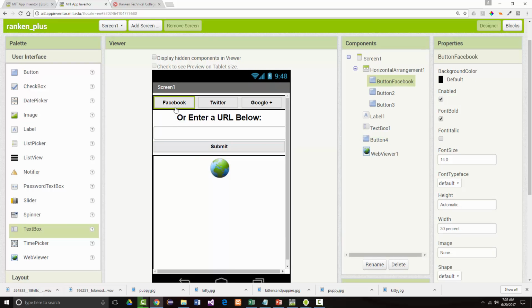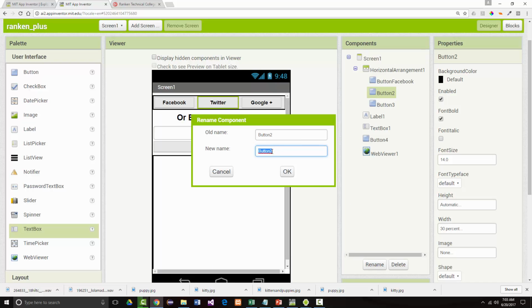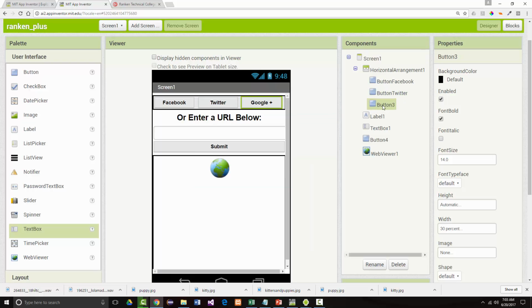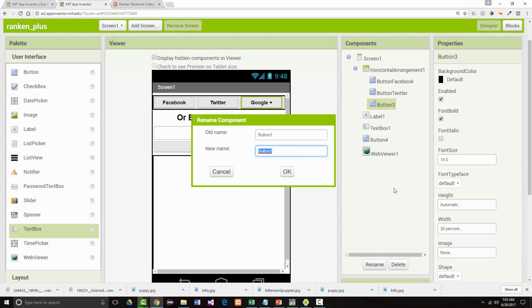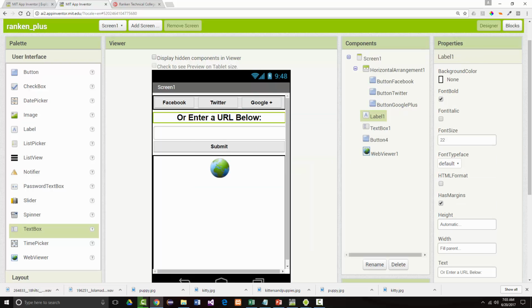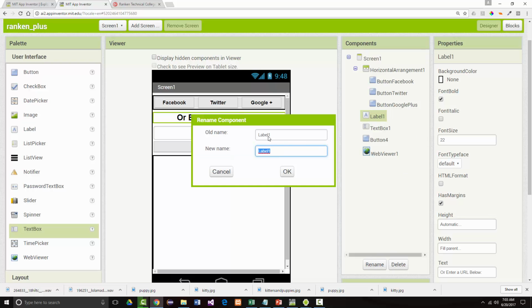Okay, it's coming together. So let's change the name of this. We've got button Facebook. We'll make this one button Twitter. We'll make this one button Google Plus. We'll make this just label. I don't really even need to rename that, but label enter other URL.